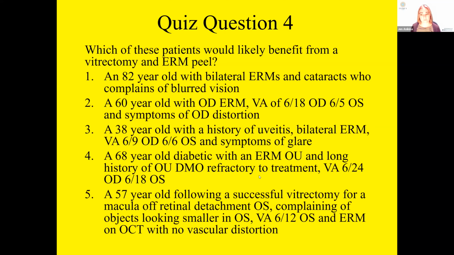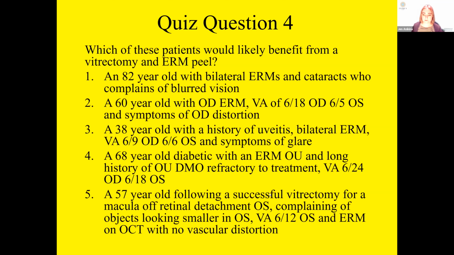A 68-year-old diabetic with bilateral ERM, long history of diabetic macular edema that everyone's given up on because it's not getting better. Rubbish vision, you're not going to touch this patient because their limiting factor in their vision is going to be their photoreceptors, which are sick. It'll be one of those really grotty OCTs, and peeling the membrane is going to do nothing for them except perhaps give them some macular edema and make things worse.